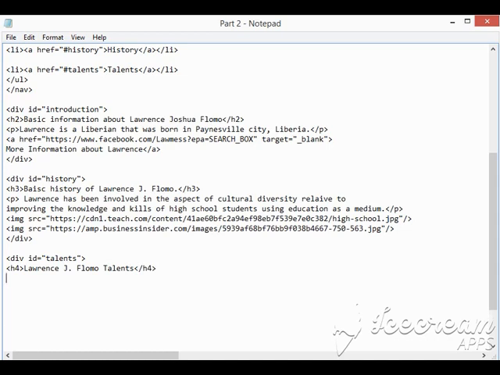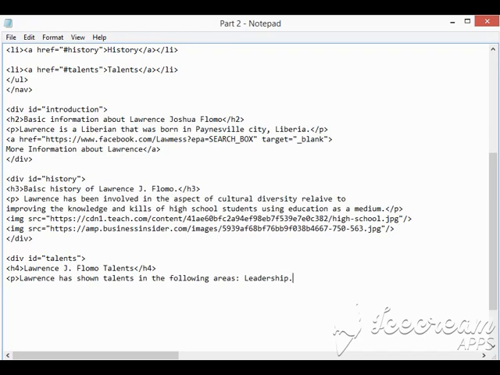Now we can use our paragraph and write something. Lawrence has shown talents in the following areas. Okay.